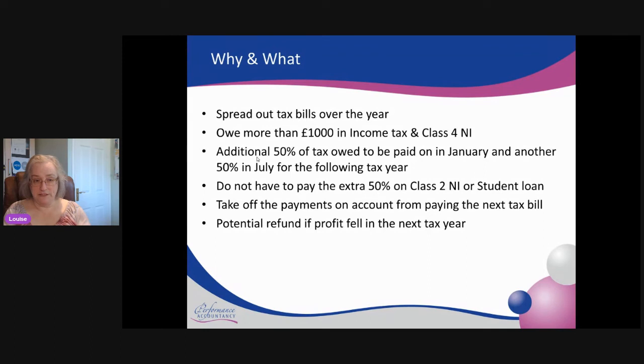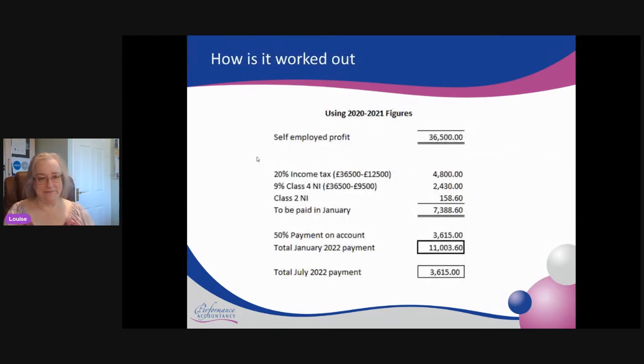So you want an example? I know you would. So here we go. Here is Anna. Anna is a self-employed person, and her profit for the year is £36,500. She has to pay 20% income tax on that £36,500. So you will see 36,500 minus £12,500 personal allowance. We are assuming 2020 to 2021 figures. That will give her a tax bill of £4,800.